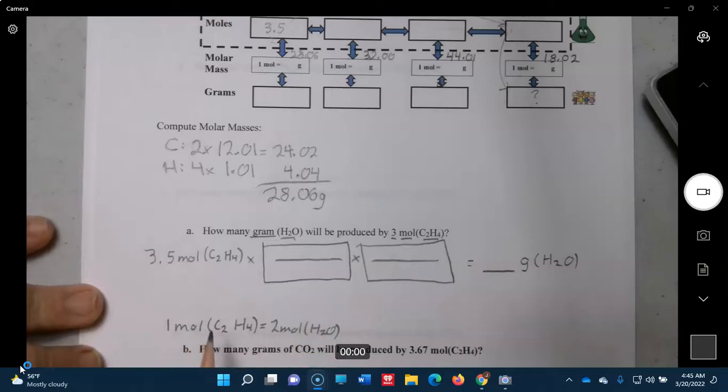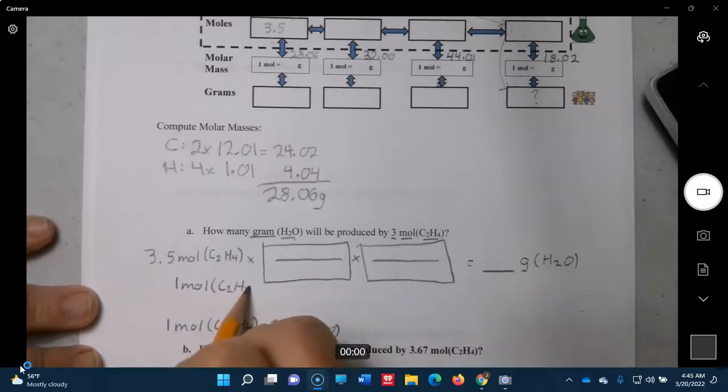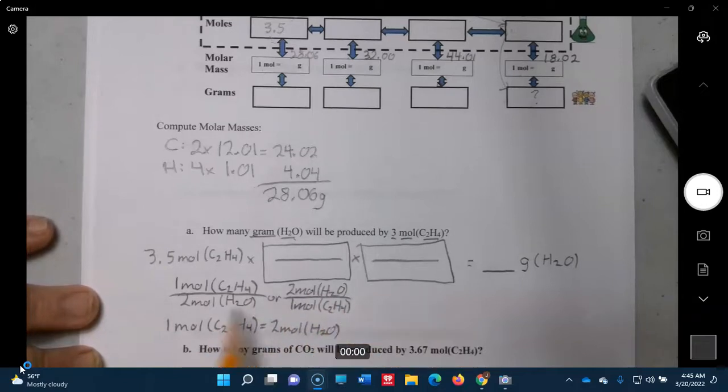Now I can write 2 conversion factors. I do ask you to do that for the day 34 assignment. It's a lot of writing, but you only do it for this one assignment. So you have one of these to choose from. Again, what we did was we put this one over this one, that's right there, and then we flipped it. We put this one over this one, that's right there. Which one do you want to use? It's very simply, whatever you have in your starting value here, that's what has to go on the bottom so it cancels out. So moles of C2H4 goes on the bottom, so it's going to be this one that you choose.